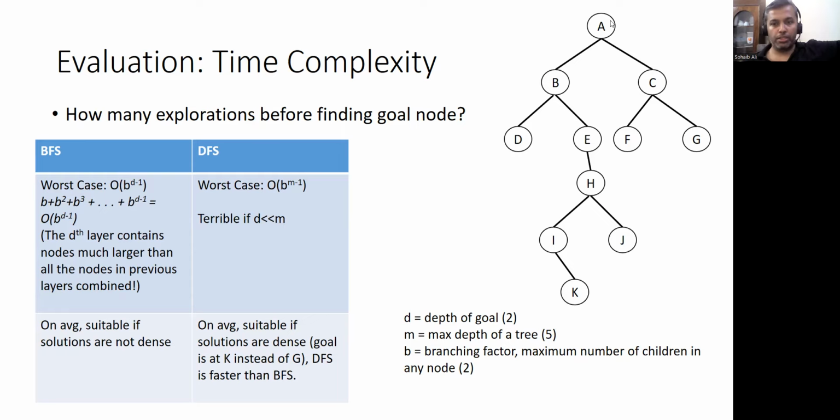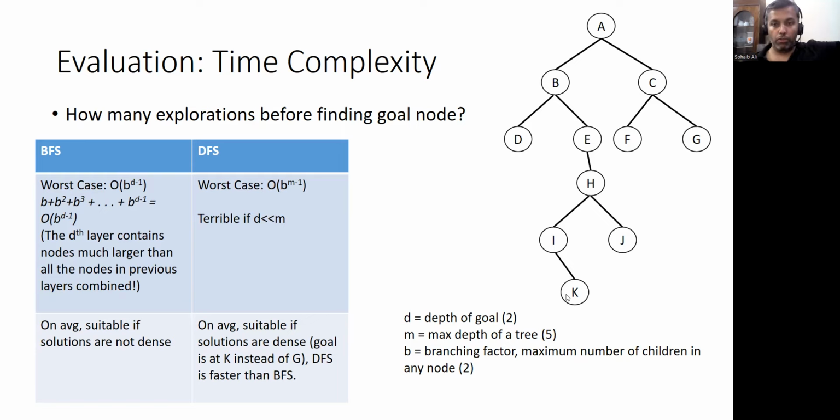But in depth first search, you see, even if your goal resides at, for example, level D equal to 2, which in this case your goal can be one of D, E, F, G, if you apply depth first search, then you'll have to traverse through any path which has the maximum depth of the tree before you reach your goal node. So I'm talking about worst case scenario over here. Even in the worst case scenario, you'll see that breadth first search will have the worst case complexity of order of b to the raised power d, but depth first search has the worst case complexity of order of b to the raised power m.